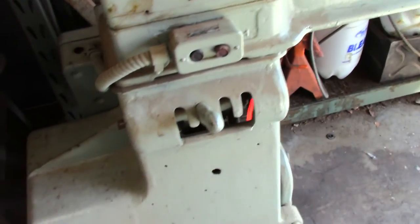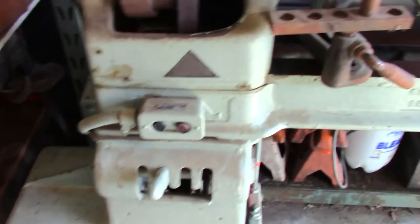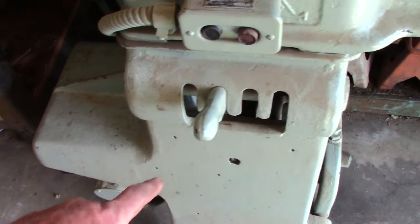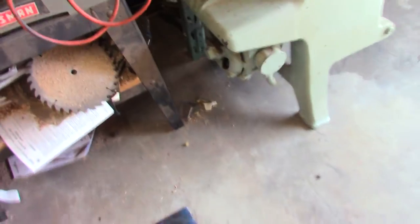We're going to play with it eventually, but it's a 4-speed. It's another flat belt driven piece of equipment. It is incredibly heavy. Everything on it is cast iron. The bed is cast iron. The legs are cast iron. The legs over here are the framework that hold the pulley assembly and the shaft and all that kind of stuff. And the motor is an antique General Electric three-phase 220 half-horse electric motor. Fortunately, we have three-phase at the house, and I will be running it to the garage pretty soon, I hope, because we've got plans for it.